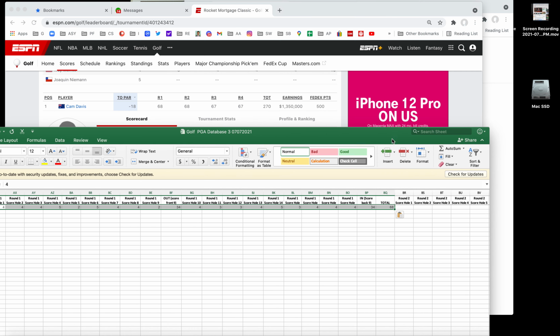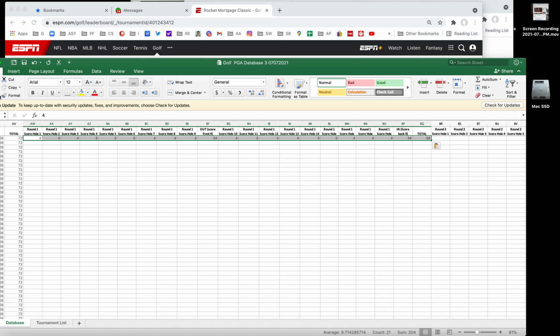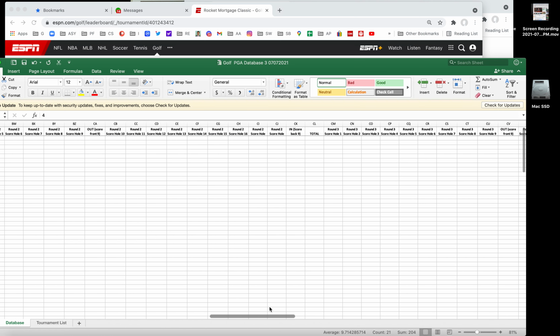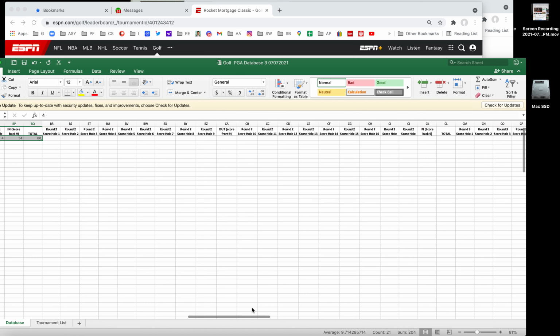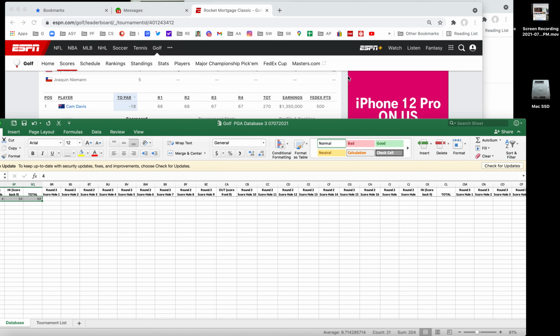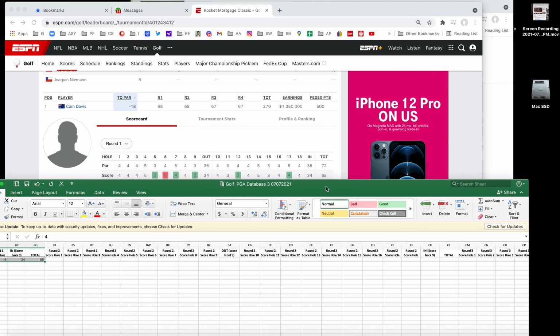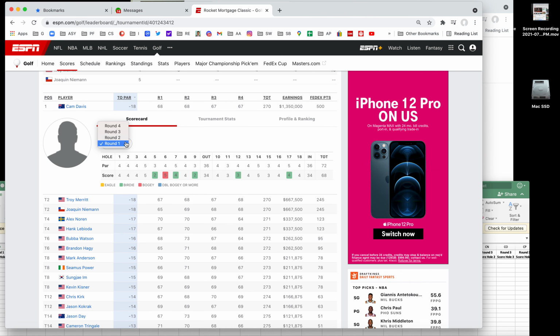You go to round 2. I hit save a lot just because that's how I do it. It should automatically be saving every 2 minutes. I'll go to round 2 for Cam Davis. Round 2, click that. It'll have a score. The score, I don't care about these colors.